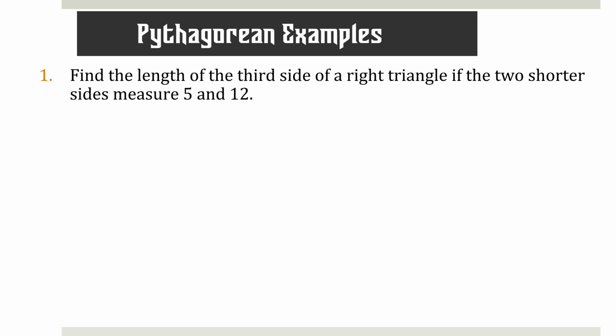All right, so sidebar. By the way, a sidebar is when I divert from what we're talking about to give you some other information. When you solve a Pythagorean theorem problem and you get 3 pretty answers, so 5 is a pretty number, 12 is a pretty number, and when you do all the math, you get another pretty number. That's commonly called the Pythagorean triple. 5, 12, 13 is one of the Pythagorean triples. Another common Pythagorean triple is 3, 4, 5. 3 squared is 9, 4 squared is 16, 9 plus 16 is 25, which is 5 squared.